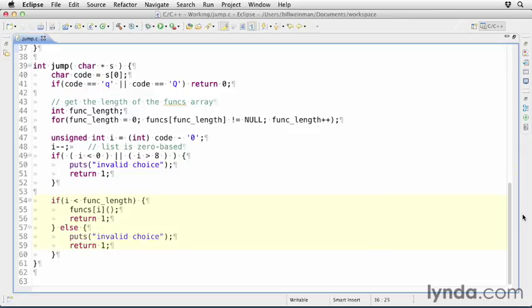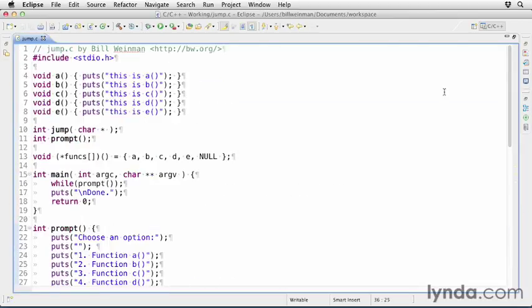And then down here, starting at line 54, we check to see if we're in range, if we have that many elements in our array, and if so, we go ahead and call the function. And on line 55 there, it's calling the function from the array. So we have i as the index into the array, and the function operator at the end, the parentheses, tells it to call the function based on that pointer. So this is a really simple way to implement a menu in a console-based application, or to implement any kind of a jump table where you might want to be calling different functions based on a piece of data.